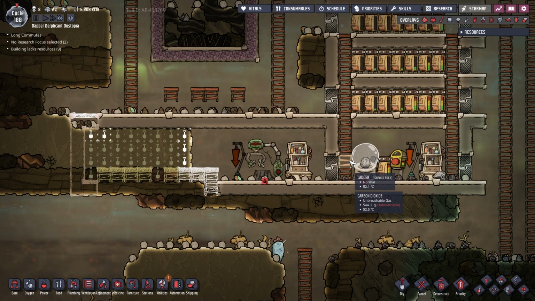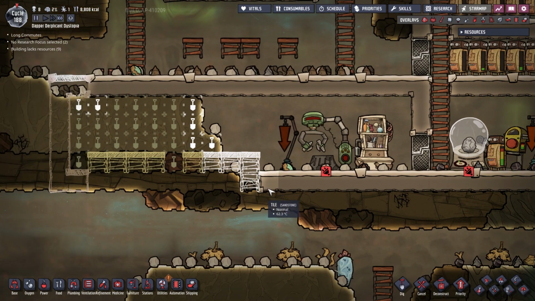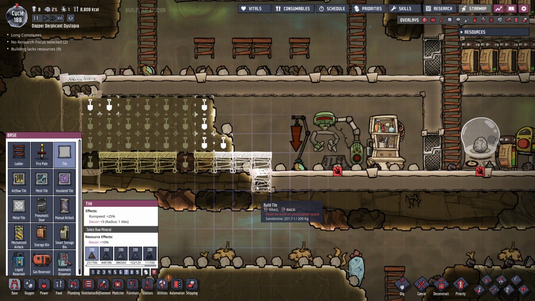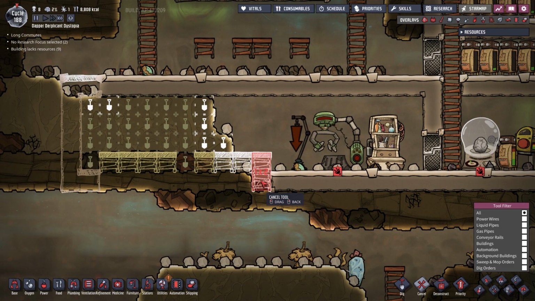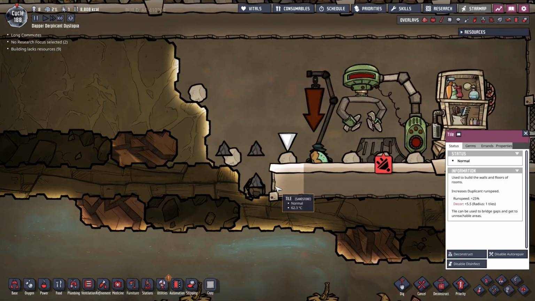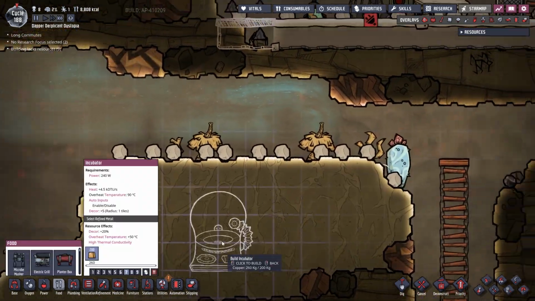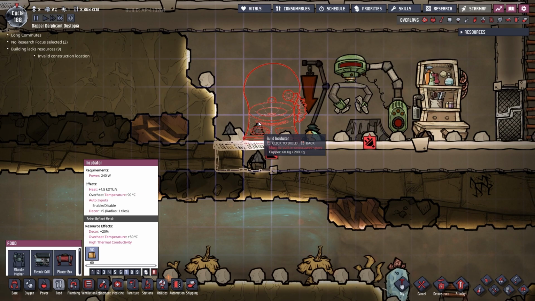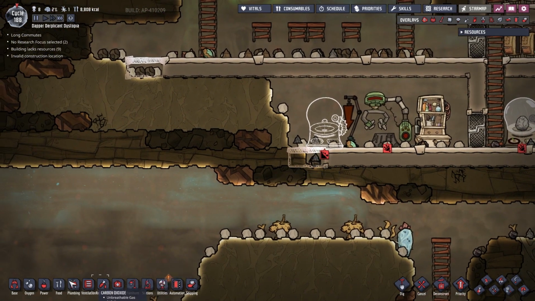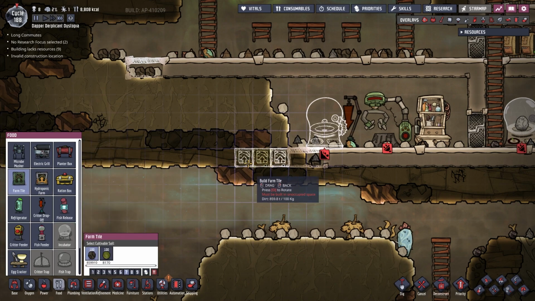Should we actually put an incubator in here, I wonder? Or just allow them to incubate naturally? I think I do actually want an incubator in here. So let's cancel this a little bit. Let's redesign this part of the room. I want that. Do we have enough copper? We do. Good. No, I've got no particular intention of powering that. I just want it there.